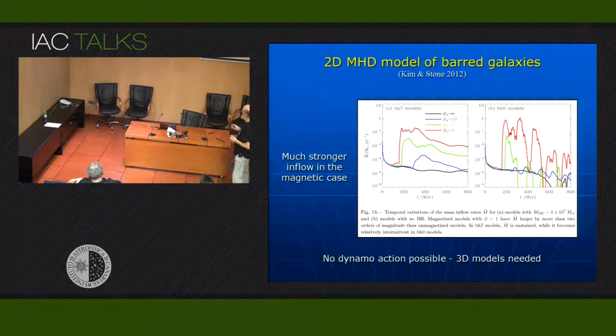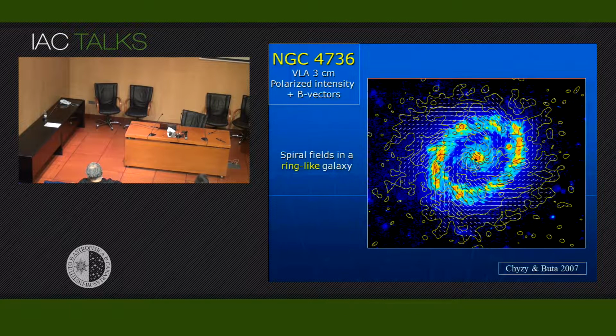They are not reaching 1. Okay, in these models they are almost reaching 1. They are 1 solar mass per year, maybe a tenth of solar masses per year, but they are roughly consistent with what our simple estimate did. But this is without dynamo action. It's only turbulent field here, so 3D models are still pending. They promised that they will do 3D, but I didn't see anything published on this yet. So MHD models seem to basically confirm this basic idea of magnetically driven accretion.